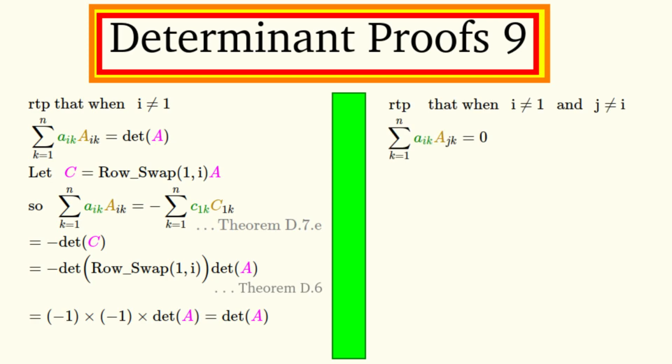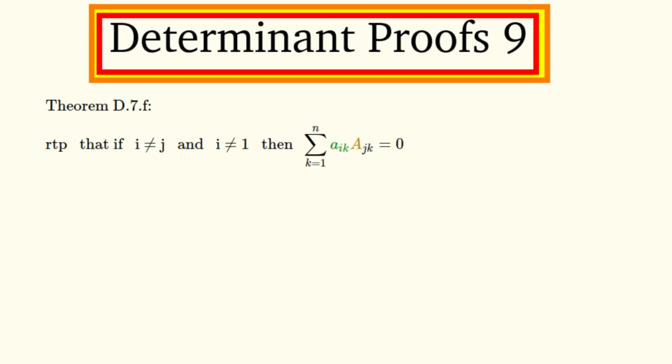And finally we'll have to prove this when i isn't equal to 1. And when i isn't equal to j either, but j can equal 1. I'll just write out the statement of this proof here like this to make some more room, so as to set the proof out properly. We'll call it part F. This proof is very similar to the other proof of this quantity being 0 when i was equal to 1. We'll expand this sum out using the definition of cofactors.